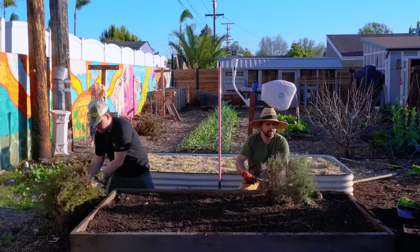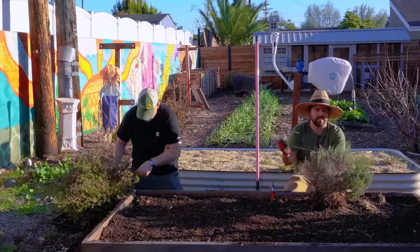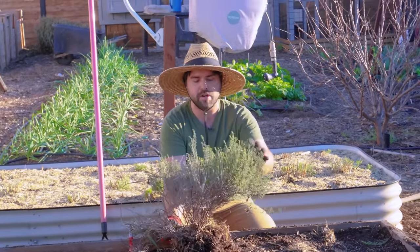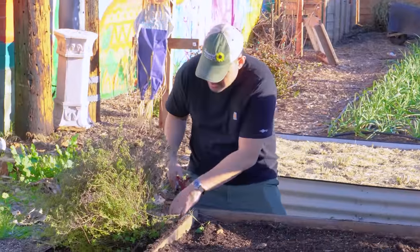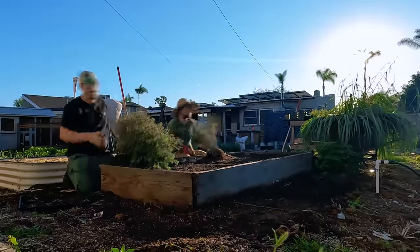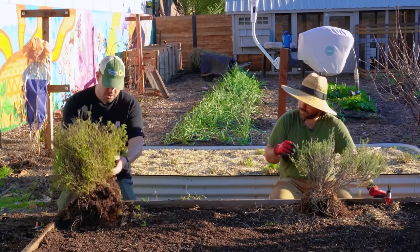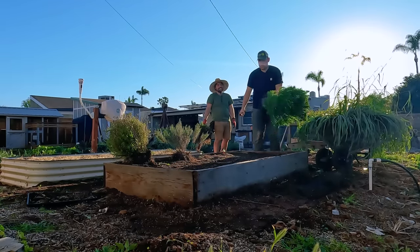So you have the marjoram and I have the thyme. What I'm going to do is basically lop off all this stuff over here that's dead. There's not that much green growth, but I might bring it down a little bit — do a bit of a shaping trim because I don't want this scraggly look. Thyme grows a little more upright in its habit, so it could be more in the middle instead of the corners. But I do like this marjoram right here — this plant looks so nice. I really don't want to prune it down much.